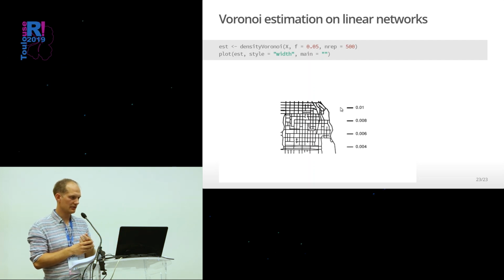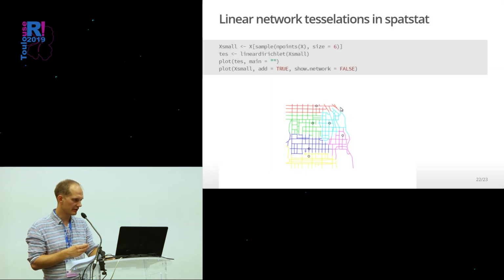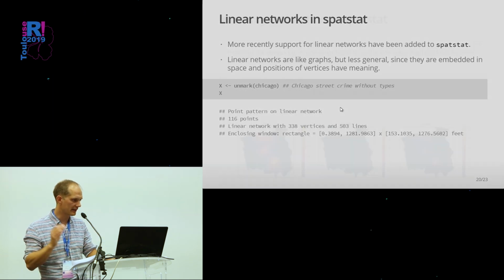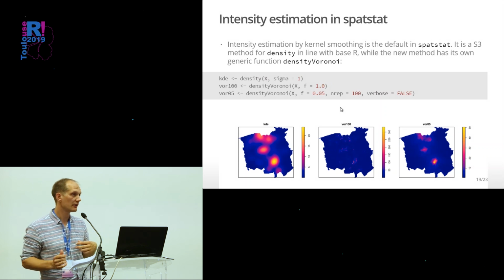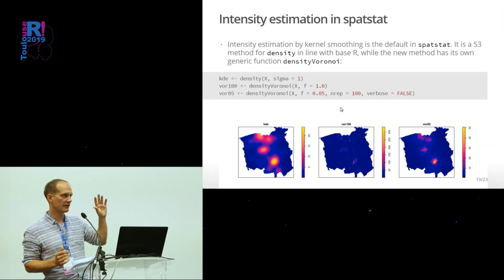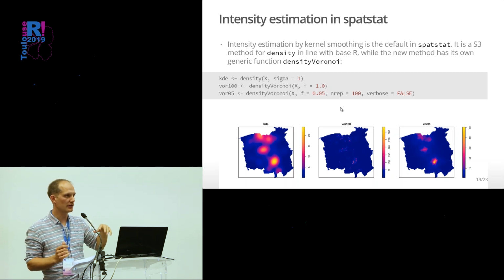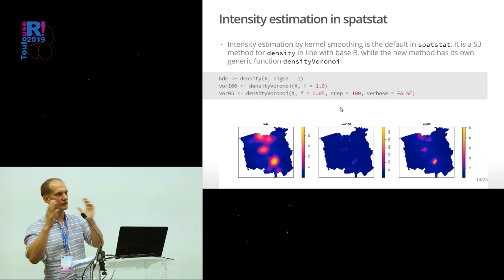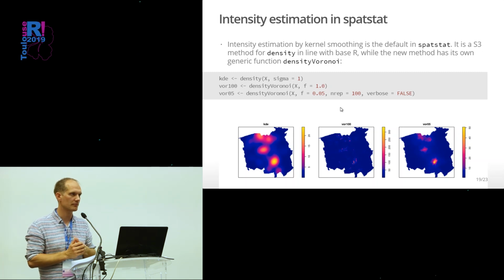Yes, depending on how. When you think about the linear networks or the planar case, you have one simple point pattern. This one is an im object in spatstat, like a raster object, and that can be exported to an sp spatial grid data frame or whatever, and you can convert it to sf objects and use it with leaflet, etc. But you need to convert to standard formats from the spatstat format. Thanks.